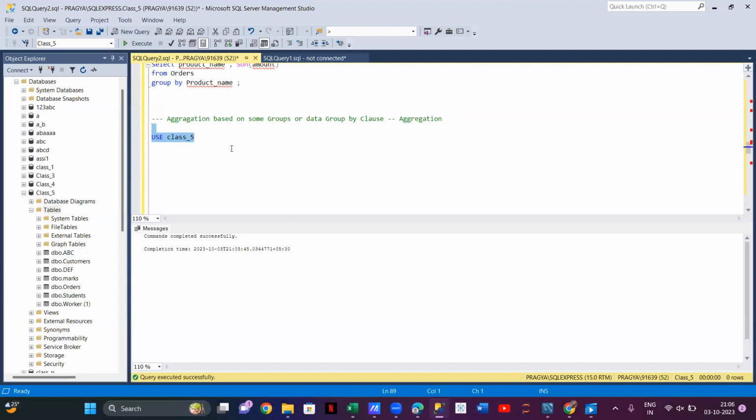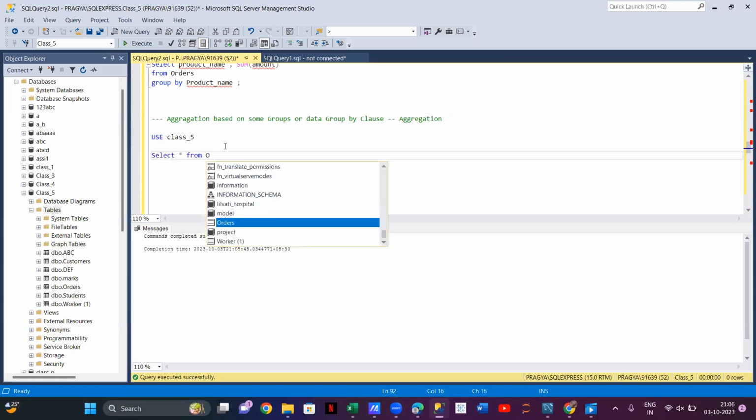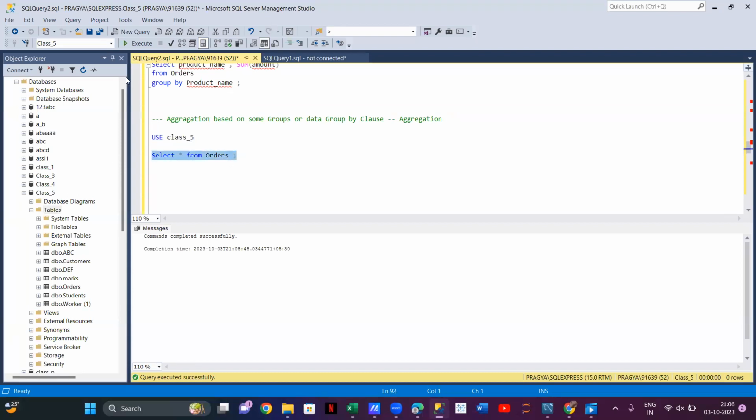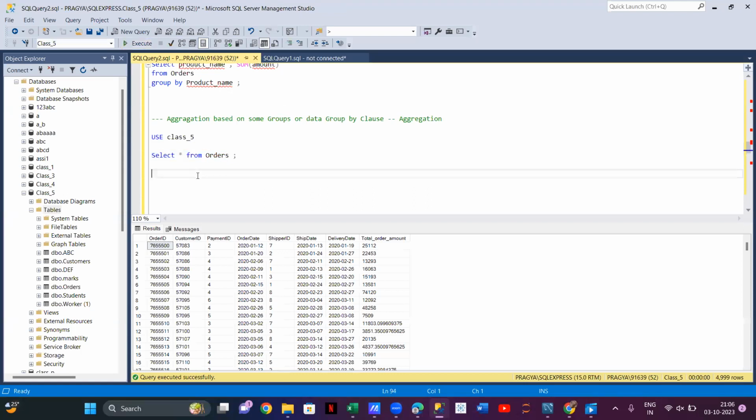Okay, so now we'll take our table, select star from orders. So now this is my orders table.